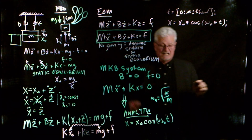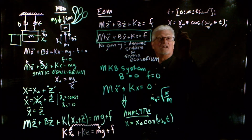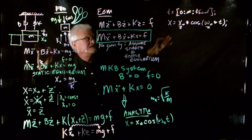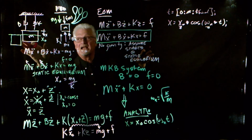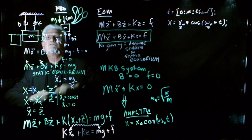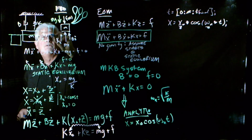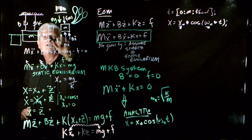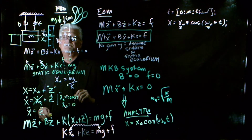Again, there are certain things you're going to have to define: omega n, and you have to know what x0 is. Because x0 is important in the solution, we'll need to pay some attention to where x0 is. In our experimental system, we're going to have a ruler here, and so we'll be able to measure where x0 is, where z equals 0.